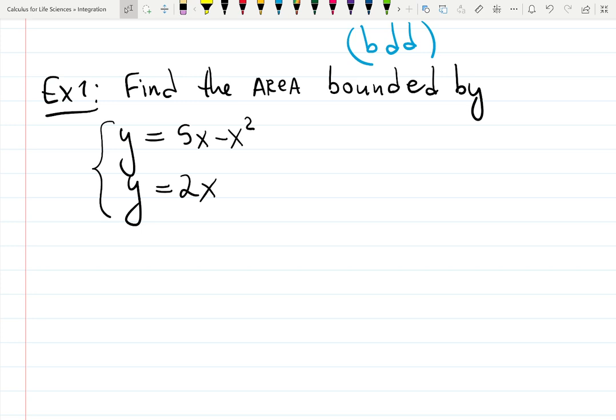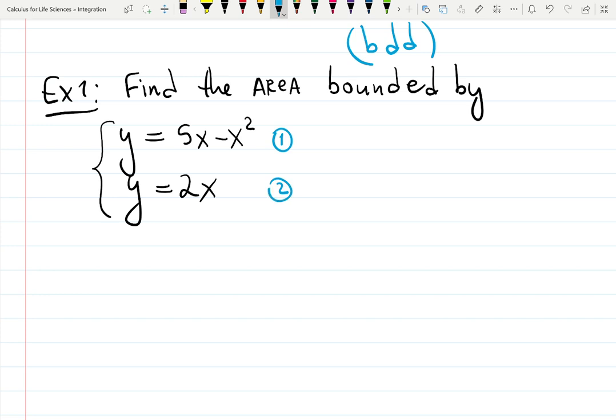Wait, why do we need to graph them? Don't we already have the formula? Because we don't know which one is on the top, which one is at the bottom, or maybe they are not like that, maybe left and right. Without the graph, you don't know. That's the case when you actually have to visualize it. I suppose that in this case it's fairly simple, but in others it might not be. Yeah, that's what we're going to try.